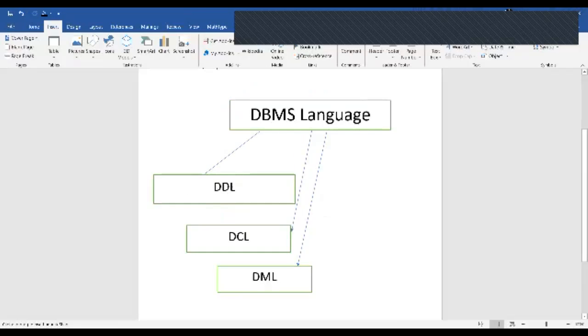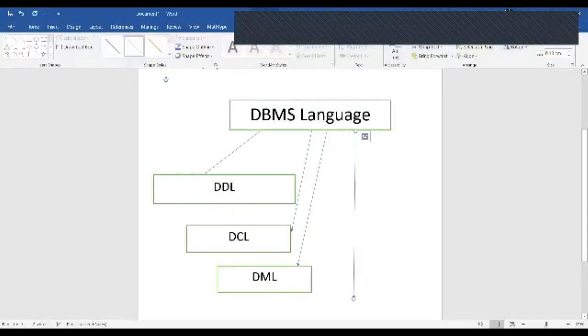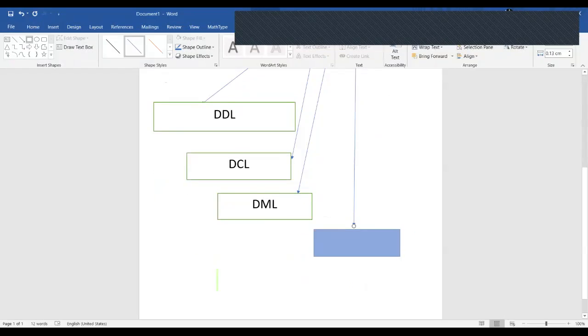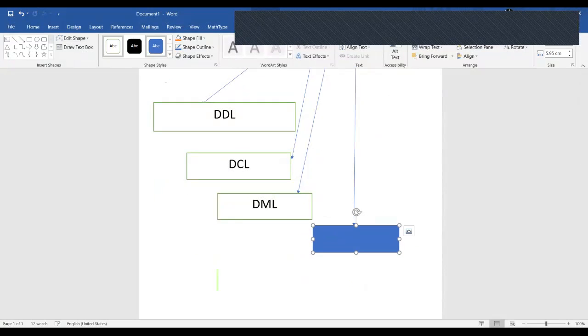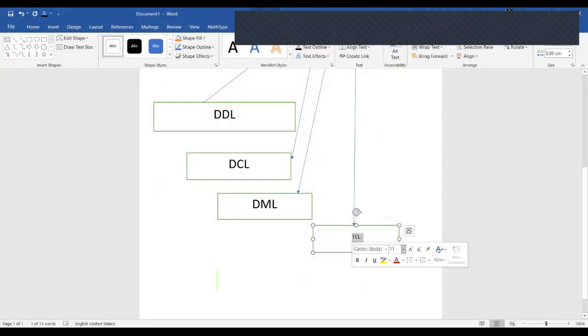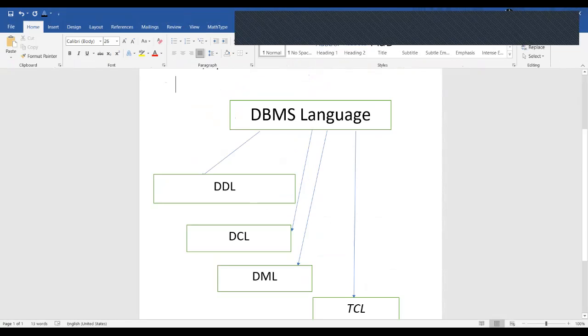DML, and another is TCL. TCL is transaction control language.